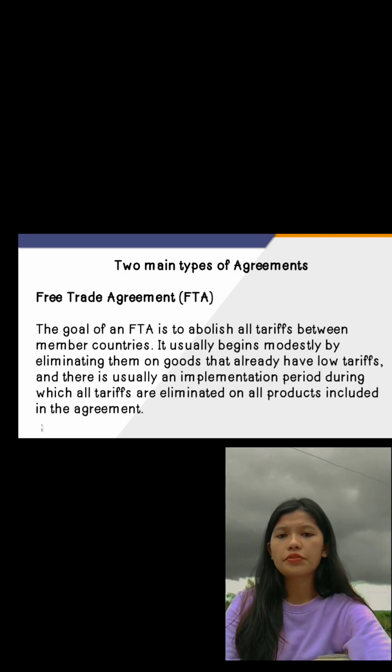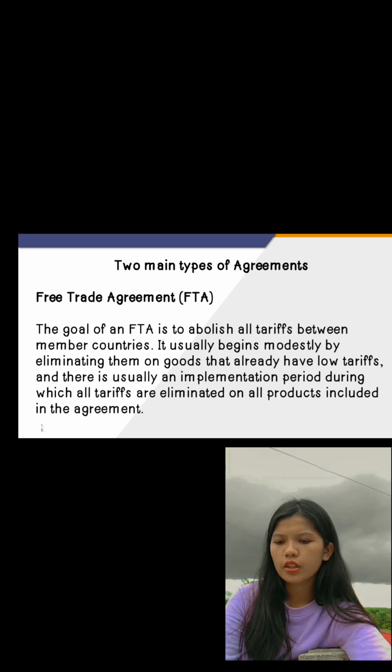From the standpoint of tariff reduction, the two main types of agreements are free trade agreements and customs unions. Free trade agreements typically involve the reduction or elimination of tariffs, which are taxes or duties imposed on imported goods. This makes it more cost-effective for businesses to export and import products. By harmonizing regulations and standards, FTAs make it easier for products to move across borders. FTAs grant businesses greater access to the markets of the participating countries. This allows companies to expand their customer base and reach new consumers in partner countries.